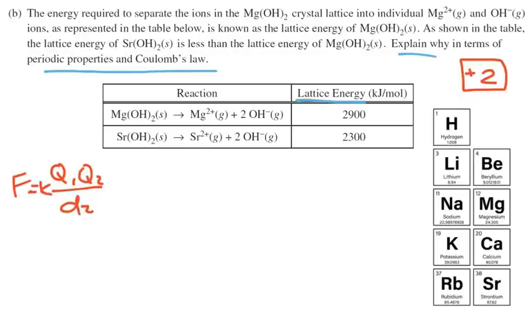Well, here we have magnesium. Okay, 2900. Strontium, it's less, 2300. So why is this one less than the magnesium? Well, first thing, we notice here that strontium in the periodic table is farther down than magnesium. So we know that strontium has a larger radius, okay, than magnesium does. So if we just state that, we just earn one point. The fact that strontium is larger than magnesium or saying magnesium is smaller than strontium. That's worth one point.